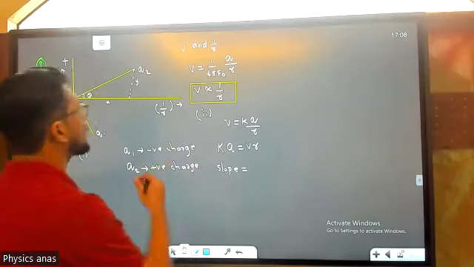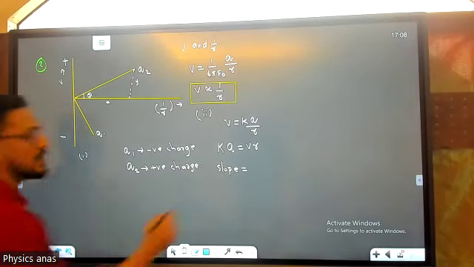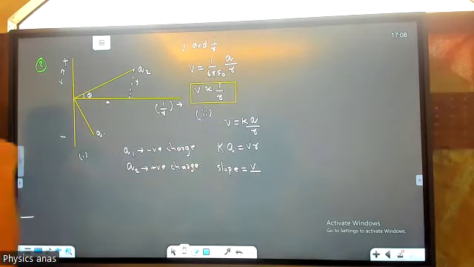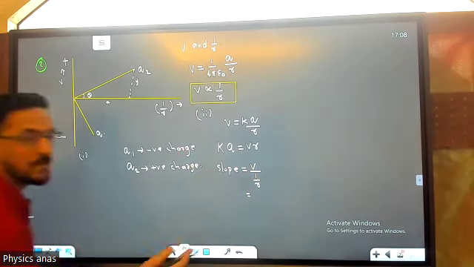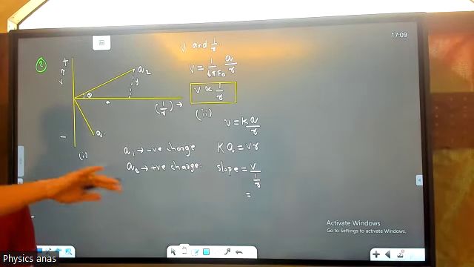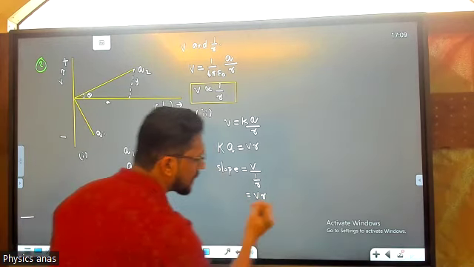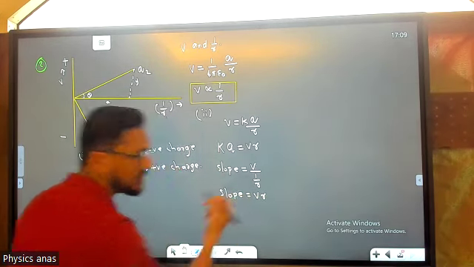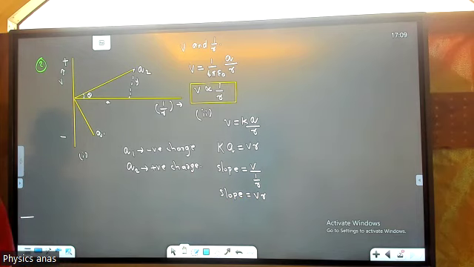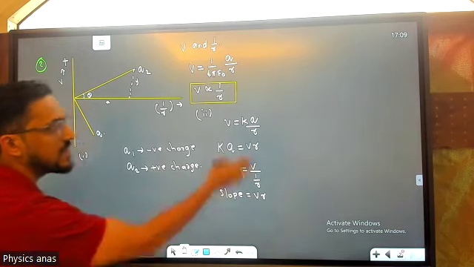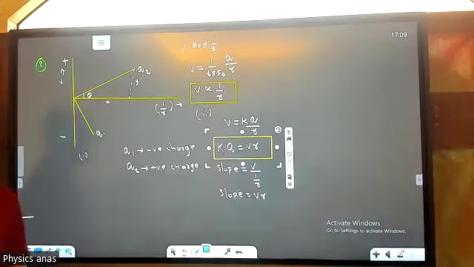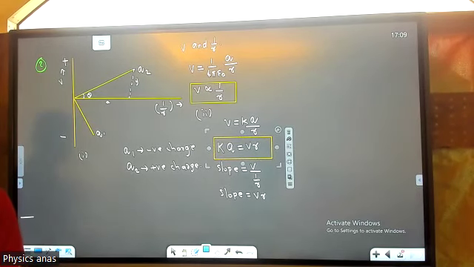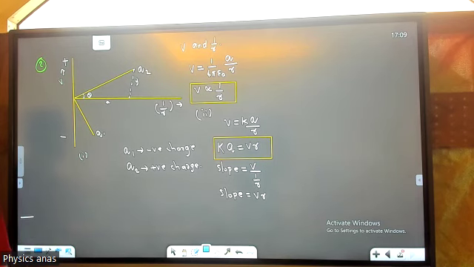Now the slope is y by x. Y is V and x is 1 by R. So V by 1 by R, R comes to the numerator, and that will be VR. Now the slope is VR. What is this VR from the equation? VR is directly proportional to charge Q. That means if the slope is greater, the value of charge will be greater.